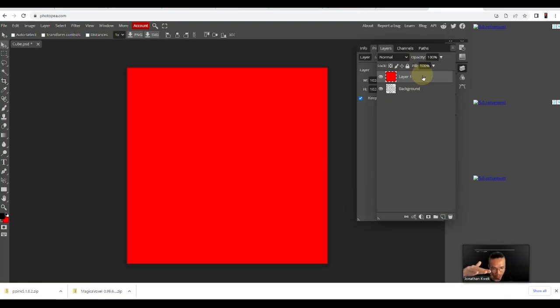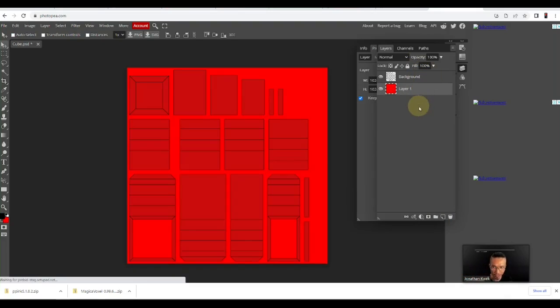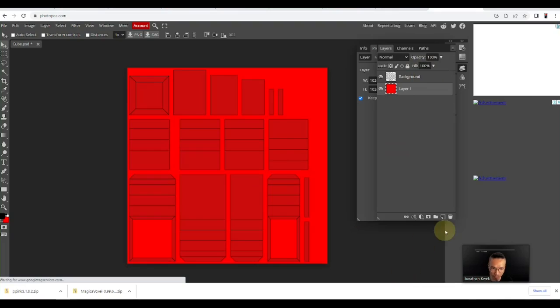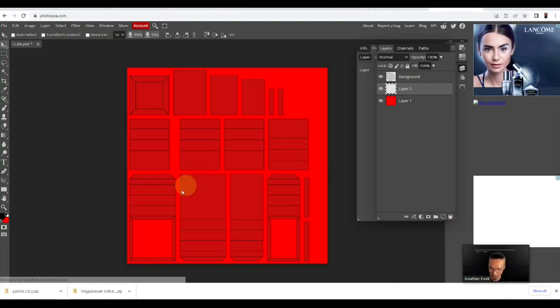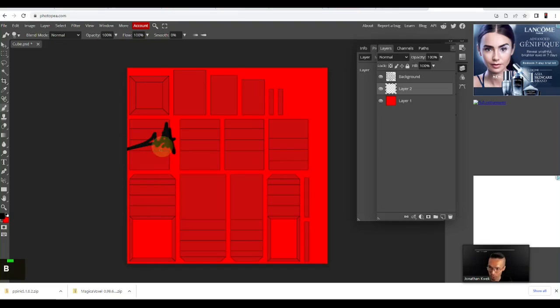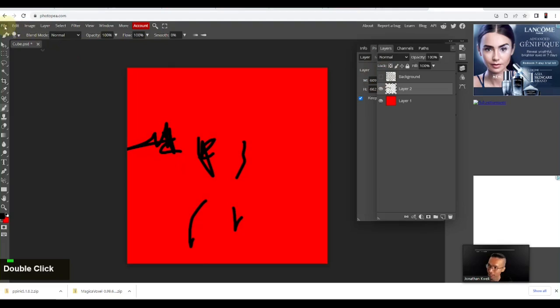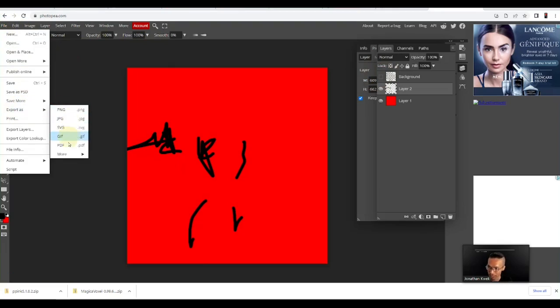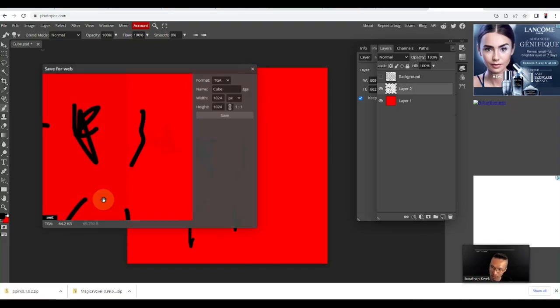Make sure that those layers are below your reference layer, right? Then after that, you can create as many layers as you want and go in there and start painting. So draw whatever you want, okay? And then hide your reference layer. Then export this out again. What we recommend for you is to use TGA. I'll explain more next time, but TGA will be a better format for you. So export this in TGA.